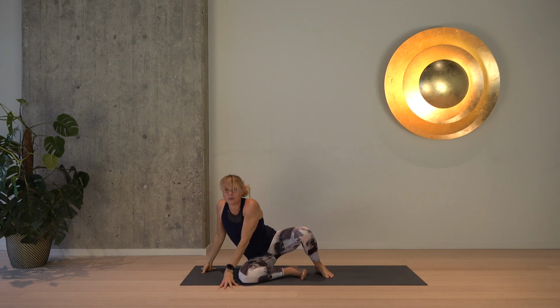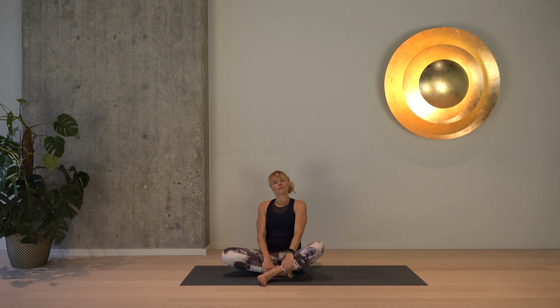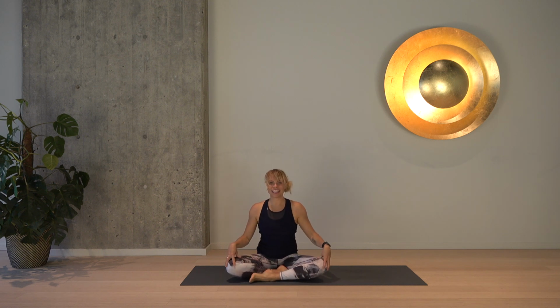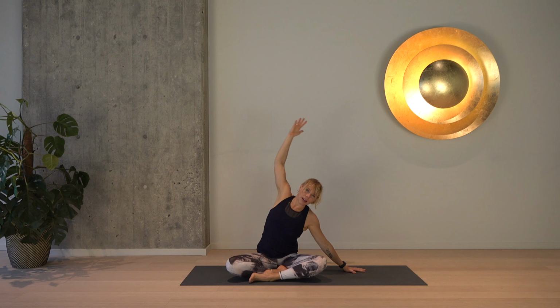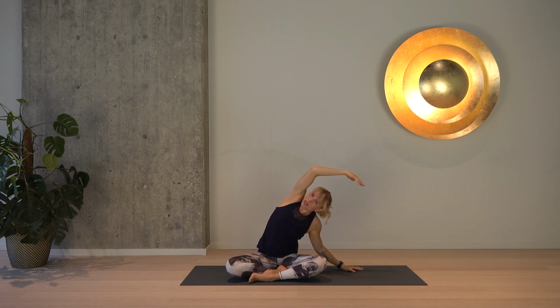Come into seated pose on your mat. Take your time. Whatever way feels comfortable for you to be seated in. Spine up. Tall spine. Try to suck in your navel just a little bit. Awesome. Take your right hand to the side of your mat, left hand above, and then lean to your right side. Try to feel like you're lifting each small rib here a little bit further away from each other, making space.